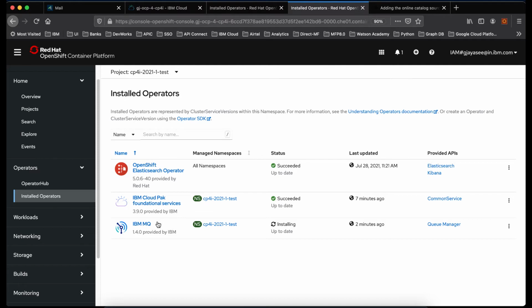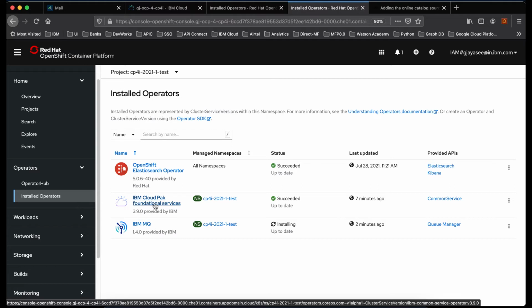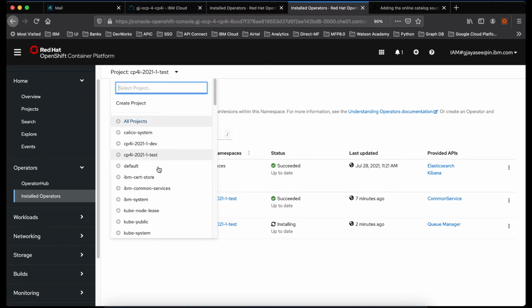Okay, so while MQ is getting installed, if you look at it, MQ has a dependency on Cloud Pak Foundation Services. The moment Cloud Pak Foundation Services is installed, the common services namespace will be created. It is a kind of recursive action.